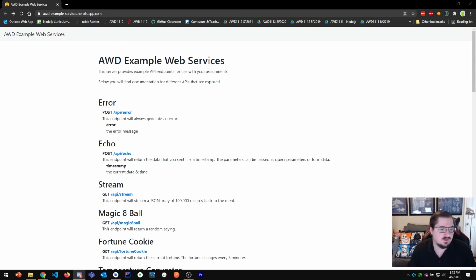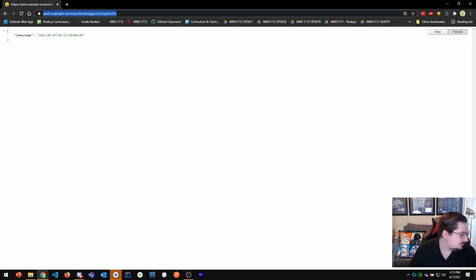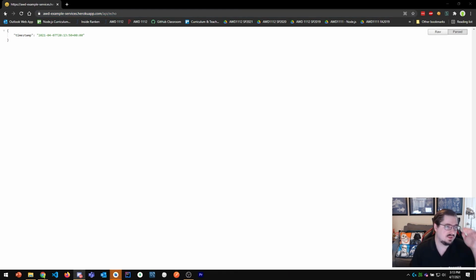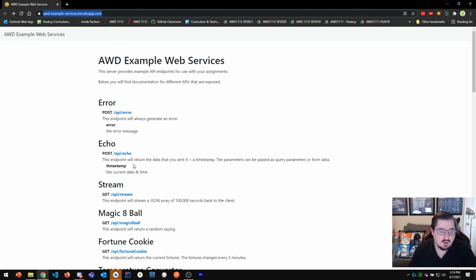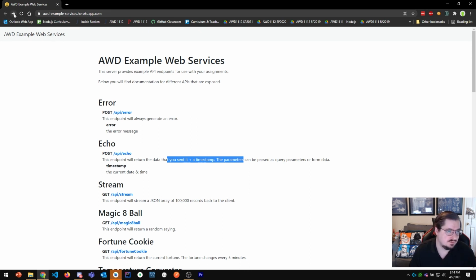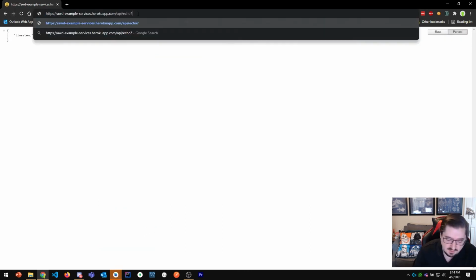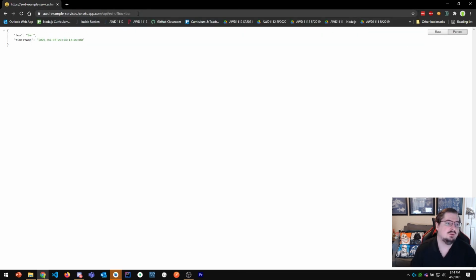So what I'm going to be using is the API slash Echo pathway here, which basically allows you to send something. For instance, I can send some parameters to it, and it will just return those things back. So if I say foo equals bar, then it's going to come back here with foo equals bar. I can provide it some parameters and it feeds back exactly those verbatim to me.